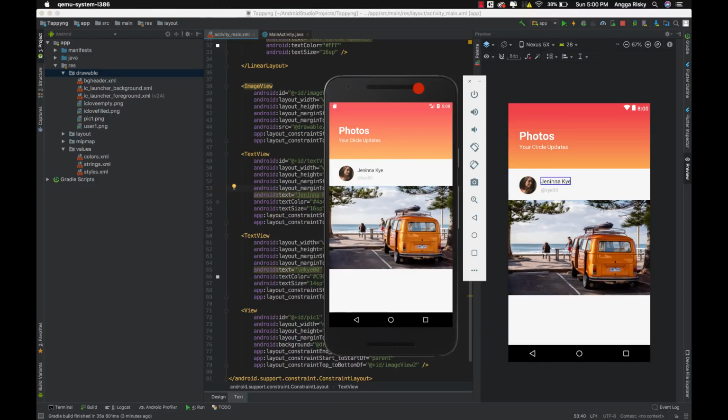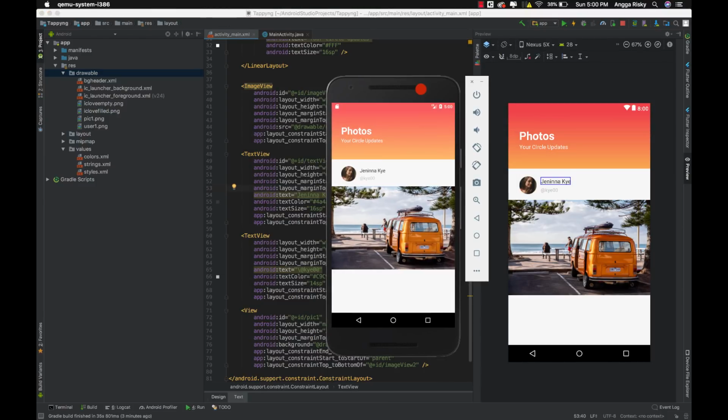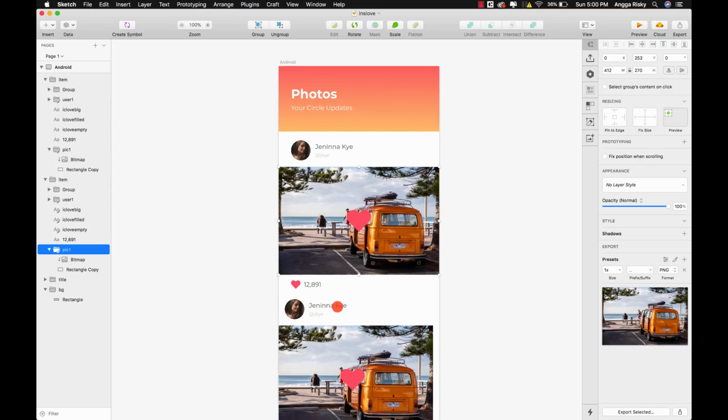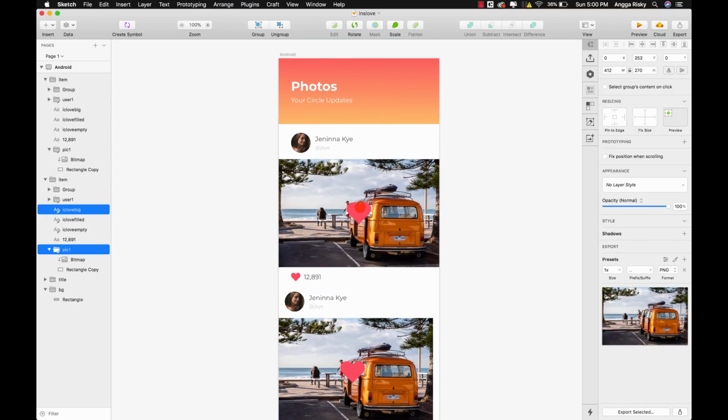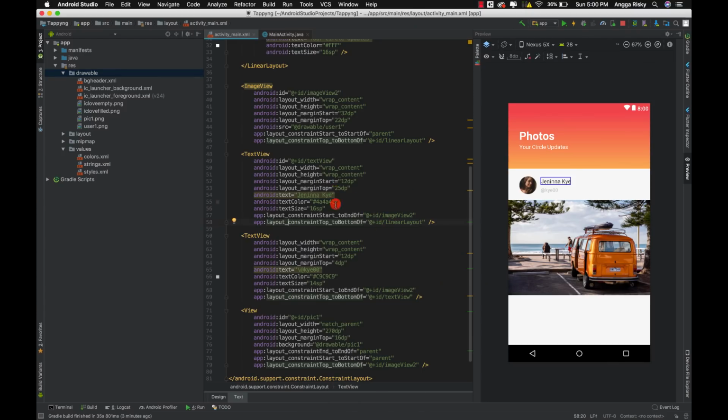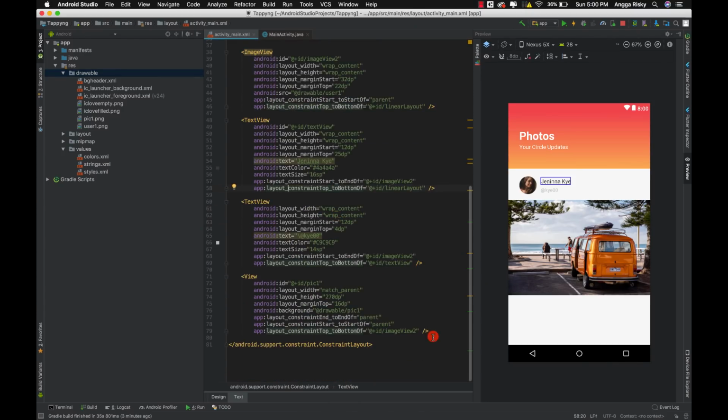Okay, so this is our progress of design. Yeah, congratulations. But we still far away to finish this. Hopefully that is still strong. Okay, guys. So after that we have to put icon here, a love icon. Yeah, just use the image view. So we're gonna put them above of the view.